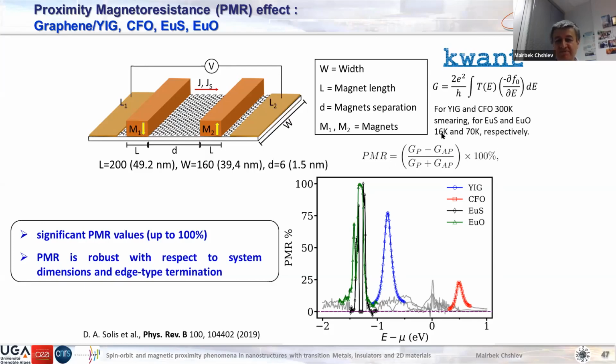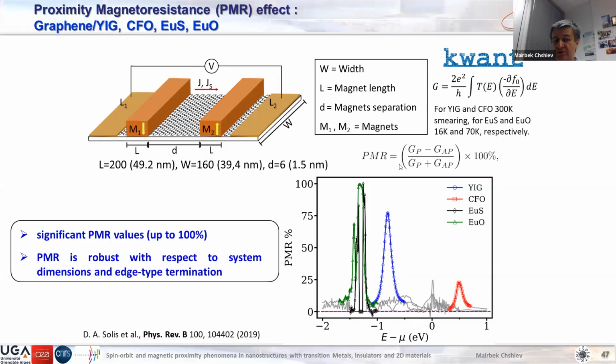And we used a very pessimistic definition, and even with this very pessimistic definition, you see we got, for some cases, up to 100% ideal proximity magnetoresistance ratio. In the case of IG, we got, as you see, 75, up to 80%. All the approach was done with the quant, again in collaboration with Chshiev and Tal, and there is a Landauer formalism in order to calculate the conductance there.